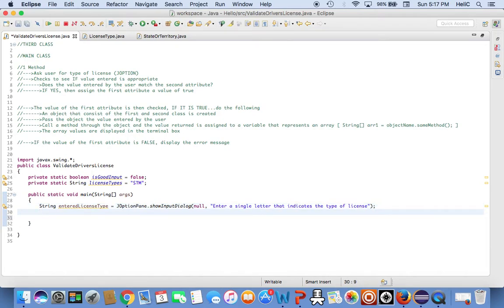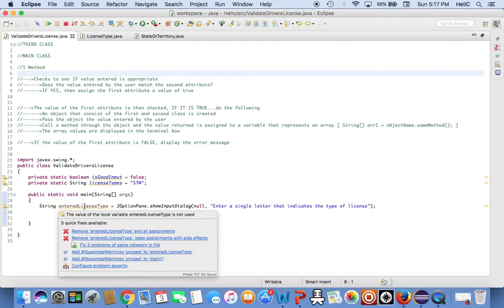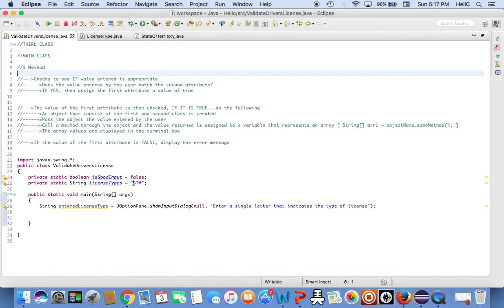All right. So we take care of this part, and then we check to see if the value entered is appropriate. So basically, what that says is, we need to see if enteredLicenseType equals STM, or does it equal something in STM?